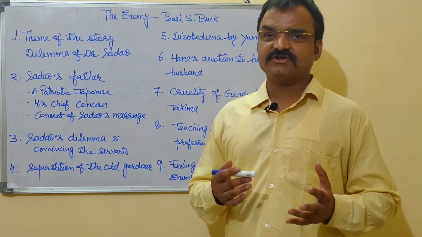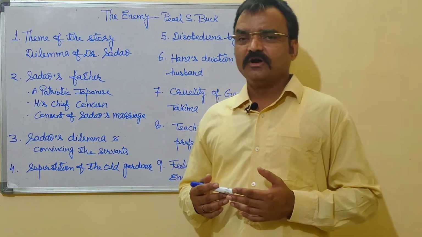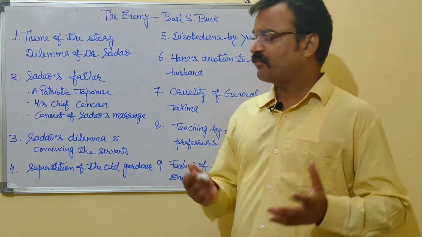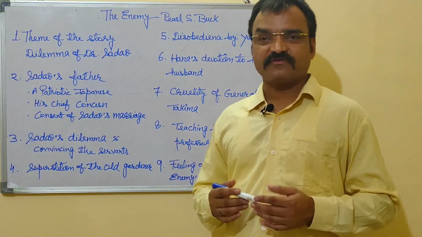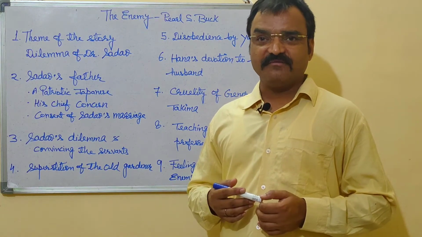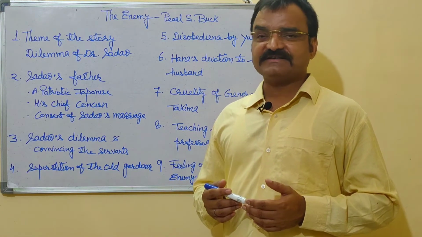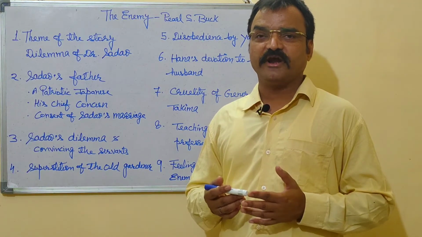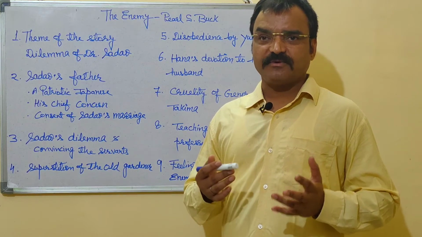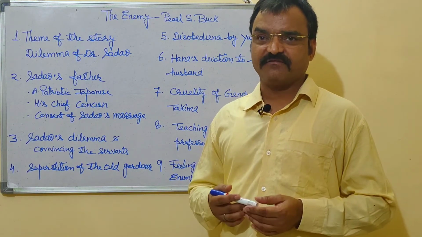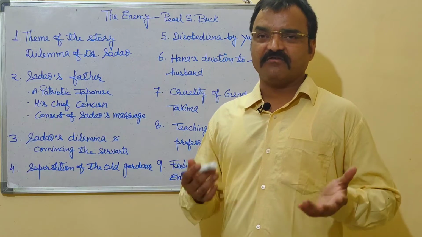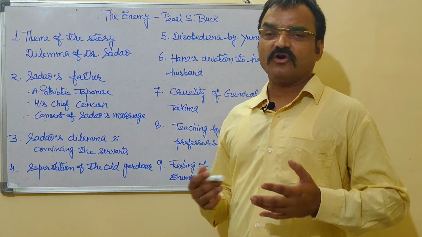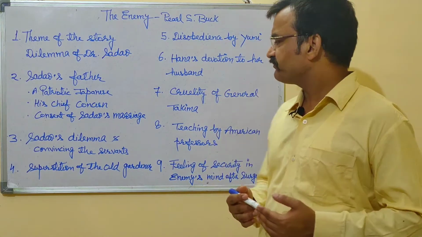Finally, they decided that they should take him home and give him some treatment. But there was a problem that they had to convince the servants, because the servants would object that there was an enemy in their house. So they decided that they would convince the servants by saying that they would hand this enemy over to the Japanese police after providing some first aid, after providing some treatment. When he recovered well, they would hand him over to the Japanese police after a few days. Thus they brought that enemy to their home.